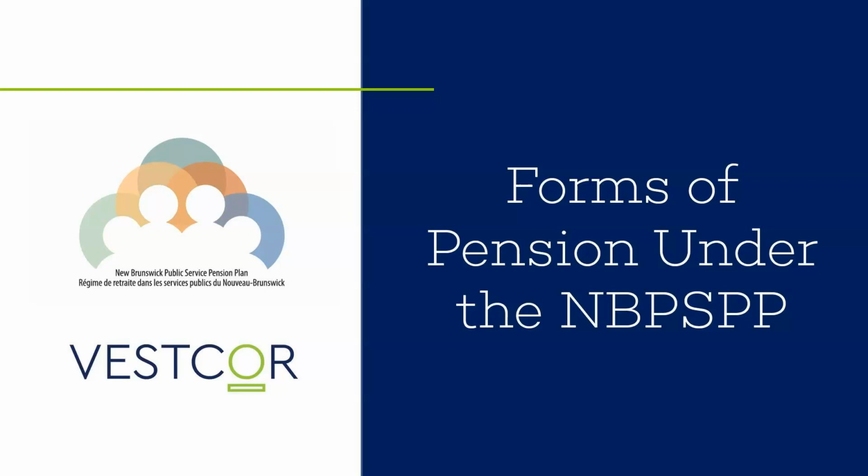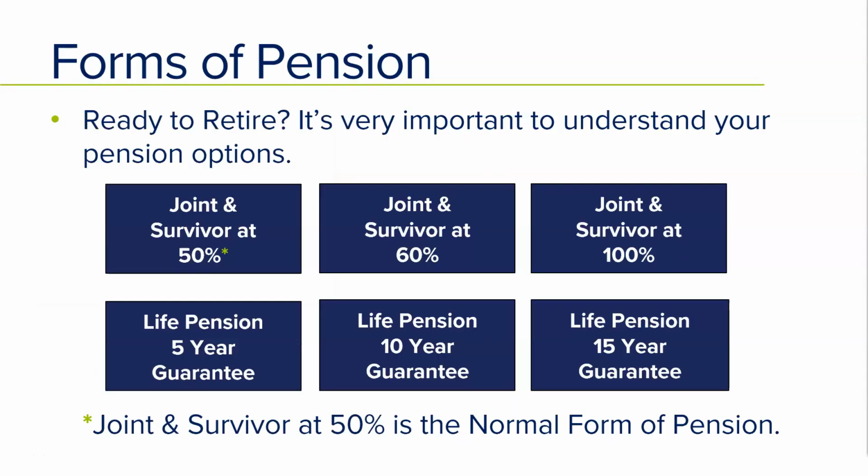Hi, I'm Kent Fries from the VestScore Member Services team, and today I'm going to talk to you about the different forms of pension for your pension plan. So at this point, you would have signed a termination notice, and both you and your employer would have signed it and sent it to VestScore, where we calculate your pension plan options.